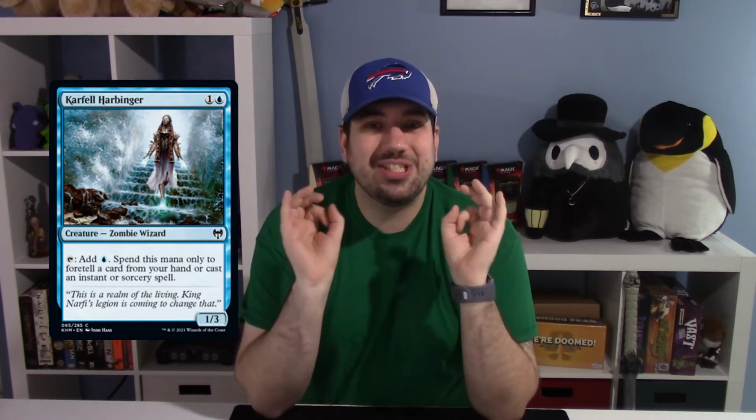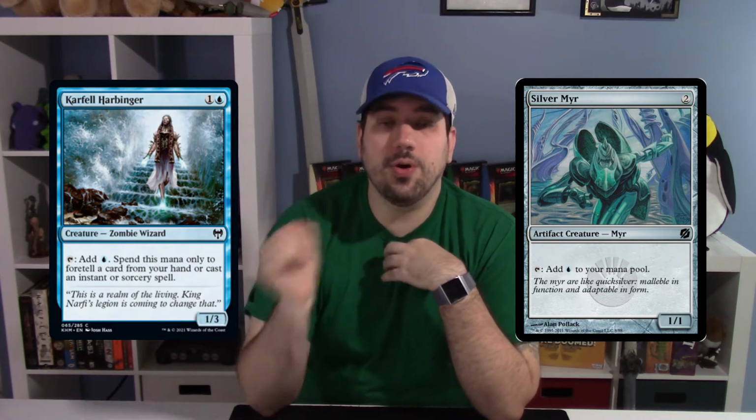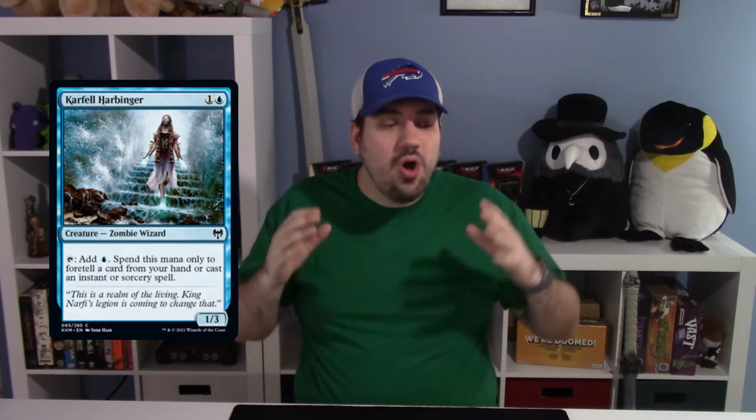Mana dorks that produce strictly blue mana are incredibly few and far between. In fact, the only one I can even think of right now is Silvermere. So having another blue dork that can produce actual blue mana is huge. Now, it does have that restriction that it can only be used to foretell a card or cast an instant or sorcery. Well, casting instants and sorceries is pretty much what mono blue decks want to do, so that particular restriction might not even come into play most of the time when you're using this card. And foretell, it's really early since foretell was just introduced, but foretell seems like the type of mechanic that could get really popular in EDH.